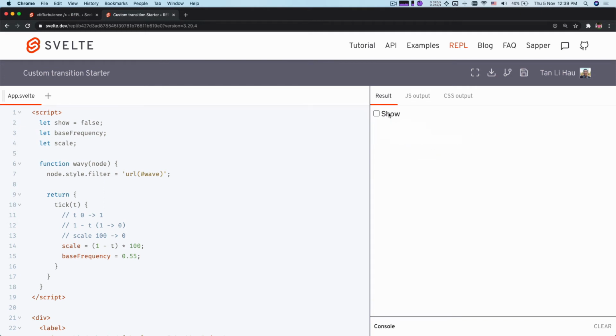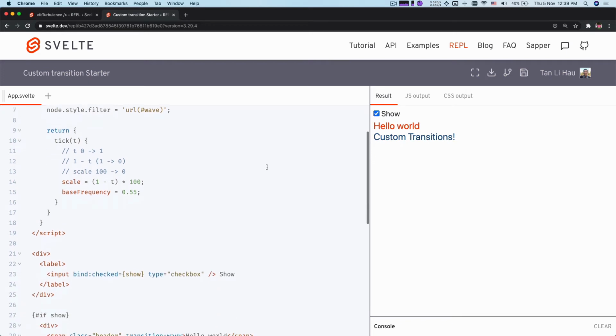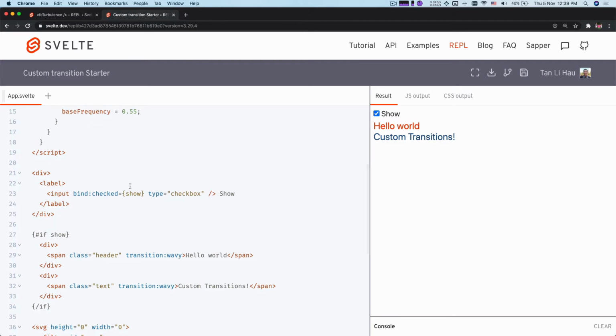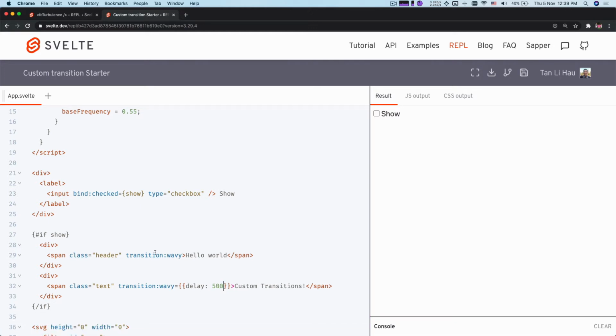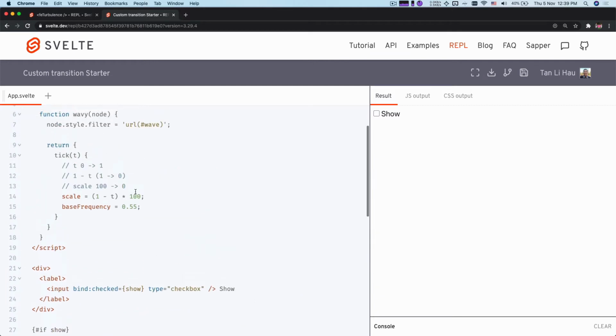This is exactly what I'm trying to go for. Right, good. Okay, so now the next thing is I want to have some slight delay on the second text. It should come in later, after the hello world. So I'm going to add a delay over here, say 500 milliseconds, and then a duration for both.